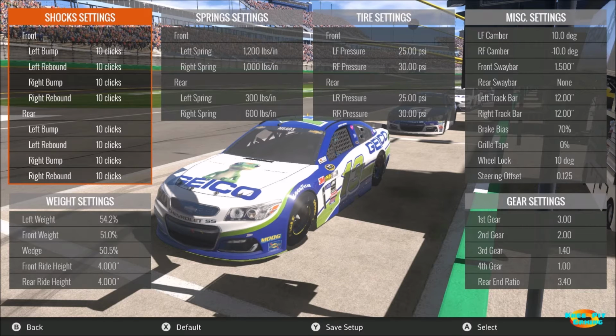And on none of these laps am I charging the entry of turn 1 extremely hard. Okay, I've learned my lesson there. I've tried that many times in the past, and there's nothing I can do to the setup that will allow me to charge the corner the way I should be able to charge the corner.